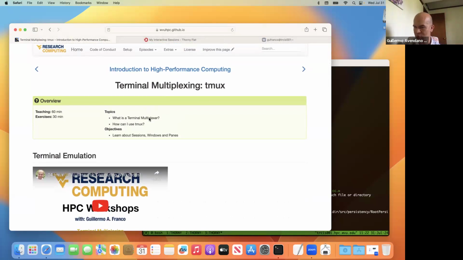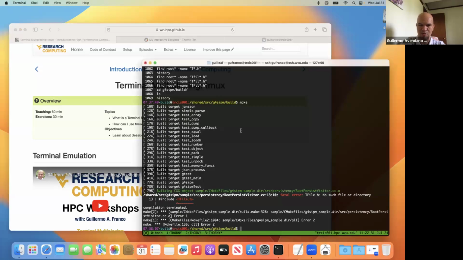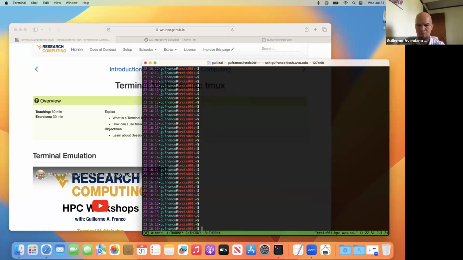Same thing for Slurm, and there are a few extra commands that maybe I can show you, because there is one command that I never showed. This is a quick way of getting an interactive session.